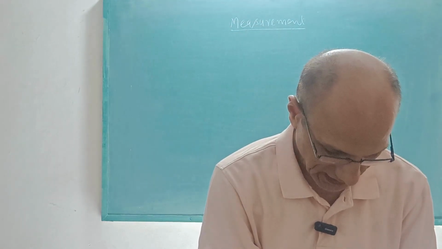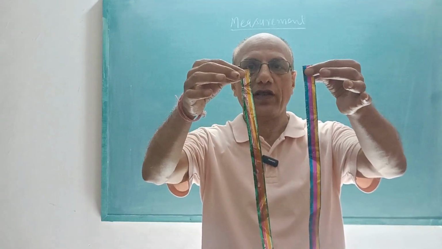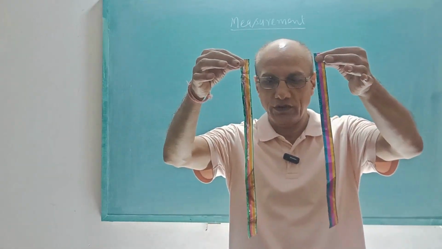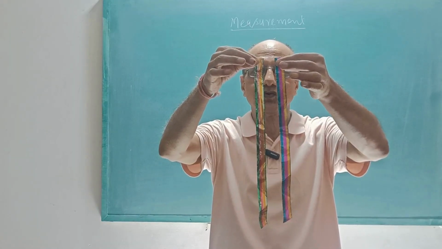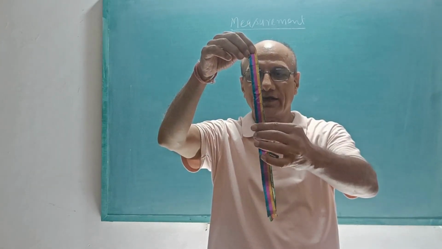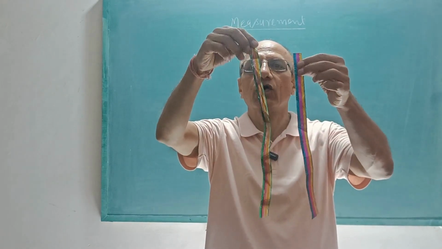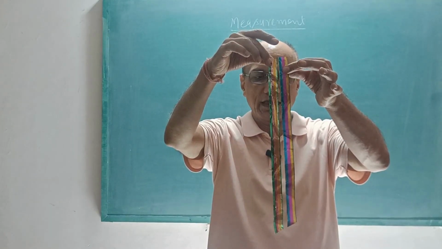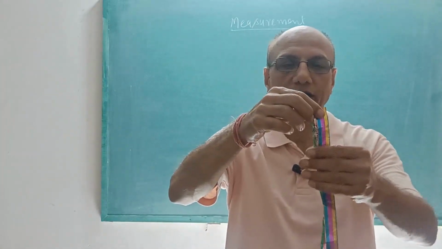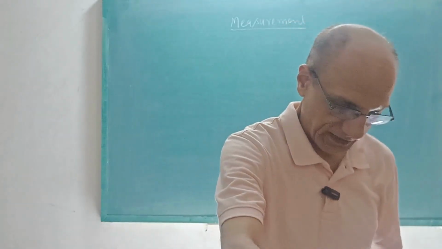Now as far as these ribbons are concerned, just see. When I keep them far away, then you are not able to decide. But when I bring them very close, and if I overlap them, then you will get which one is longer. This one is longer. This one is longer. So once you compare, then you come to know which is longer.